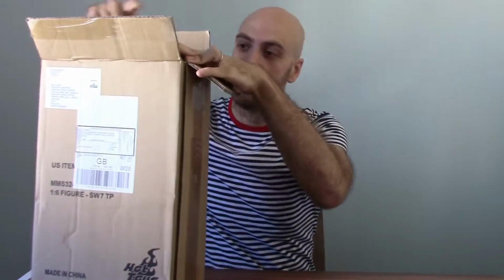Today I have another Hot Toys figure which I picked up on the internet, very cheap. This is the first for me. I haven't actually looked at the figure, I haven't opened it at all, so we're going to open it together now. Very excited. It's another one that I wanted to get for a long time, but you just have to hold on to these things until you get them for the right price. It is the First Order TIE Fighter pilot from Episode 7. So let's take a look now.